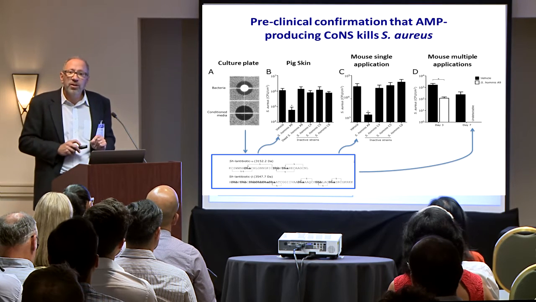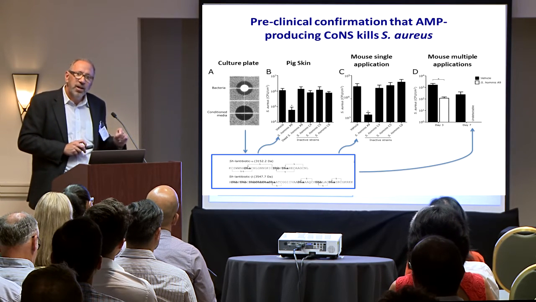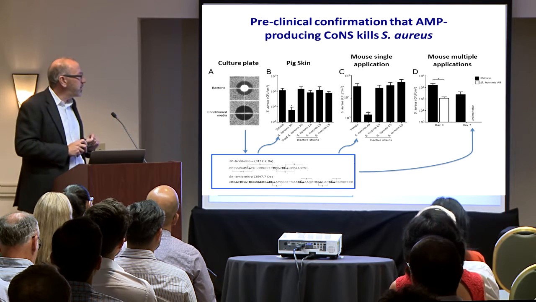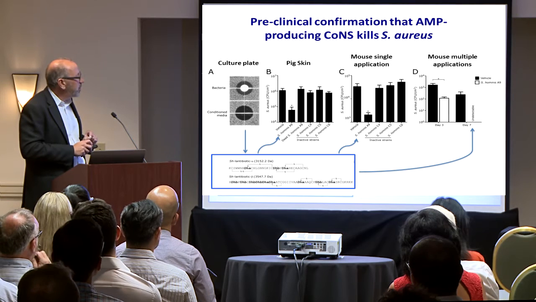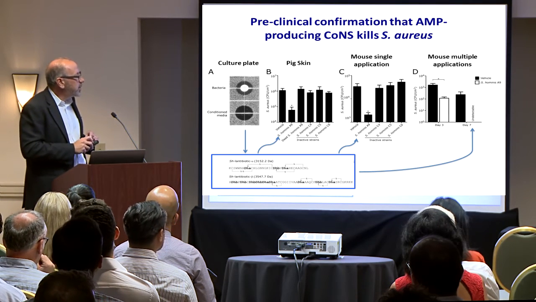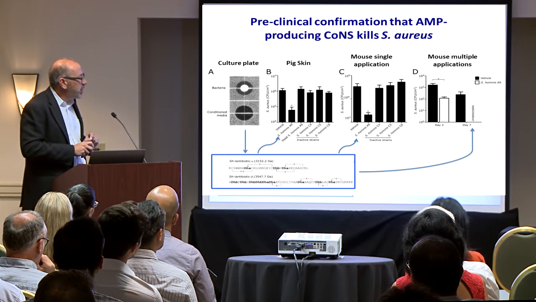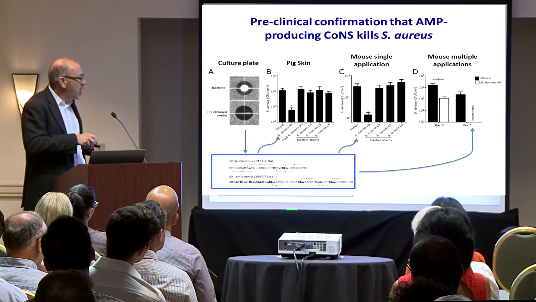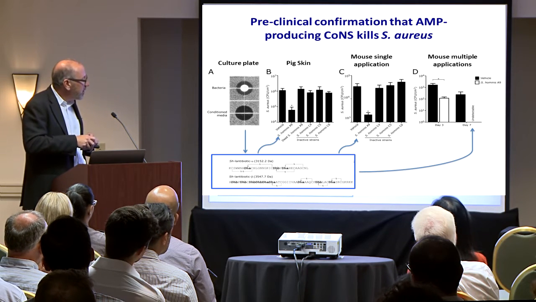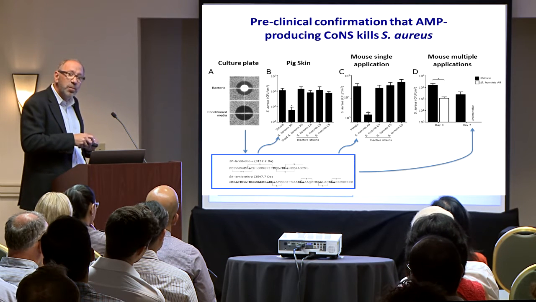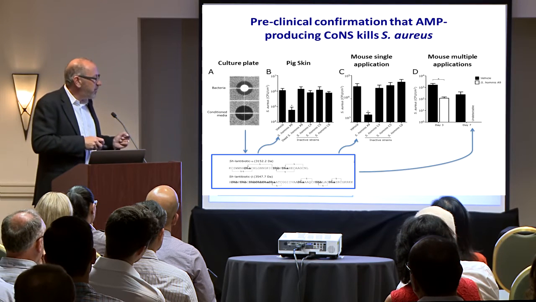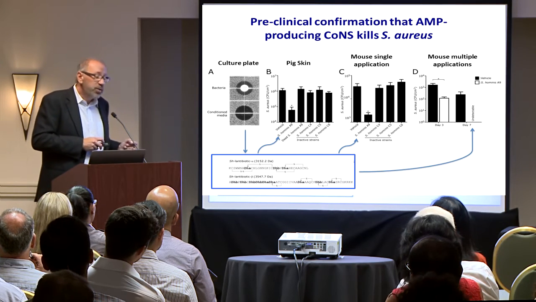and that's sort of the brute force biochemistry and genetics to identify what the functional molecule is in these strains of coagulase negative bacteria. And this is an example of a zone of killing of Staph aureus by the target bacteria. This is a pigskin model showing that if we put this particular strain of Staph hominis A9, which we did whole genome sequencing and biochemical analysis and protein sequencing to identify the nature of these antibiotics, which surprisingly had never been described before, despite the fact this is found in about 60% of normal individuals.